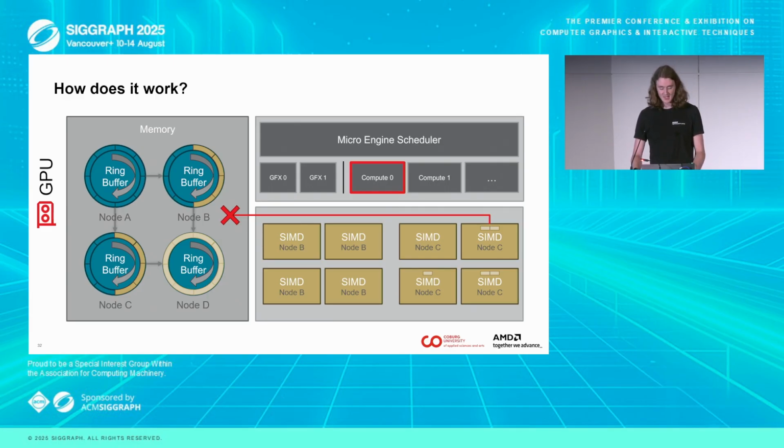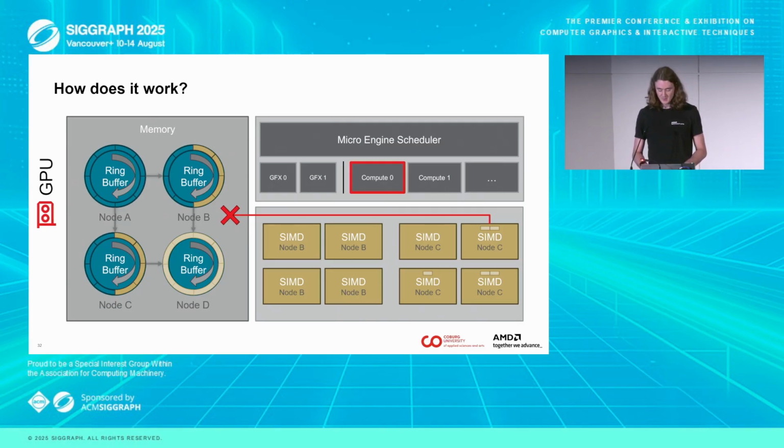That shouldn't really happen. But we have a second problem, and that's that the entire GPU is busy with the nodes that we launched for nodes B and C. So we also don't have any available compute resources to get rid of some of the stuff that's already sitting in node D.